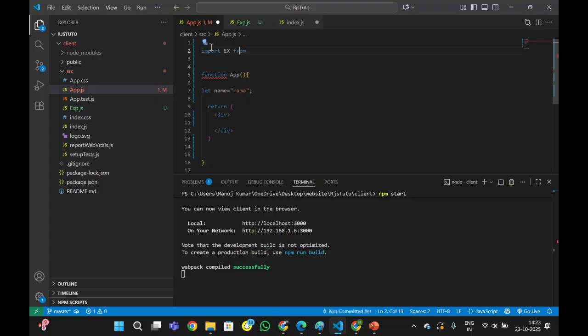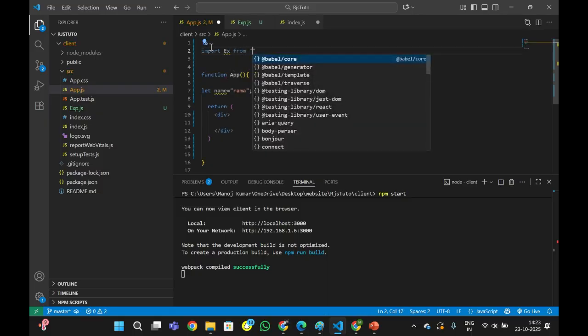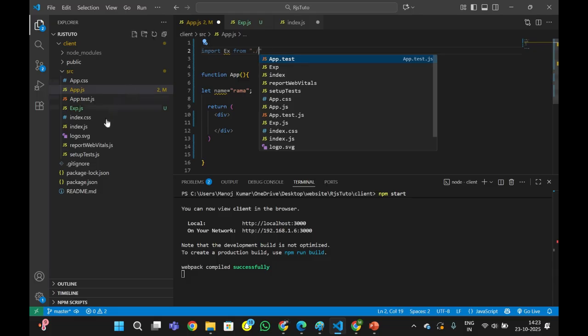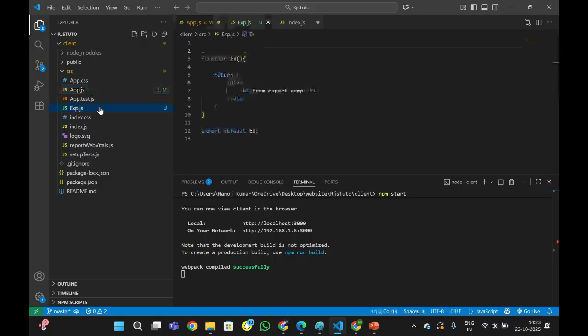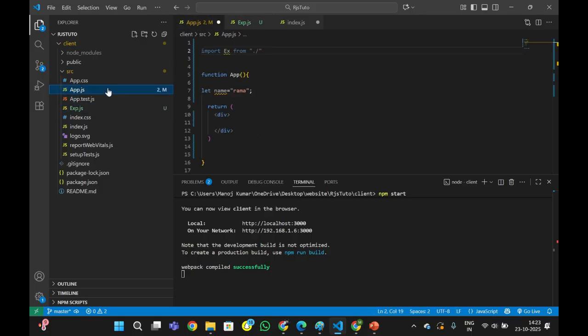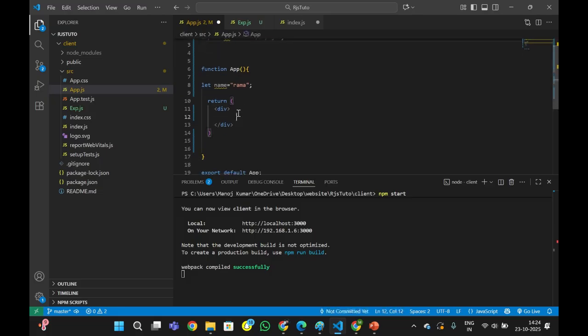From, Ex from, in the same folder, the export file is also there, that's why I'm using dot forward slash, the file name export.js. Okay, and it is imported.